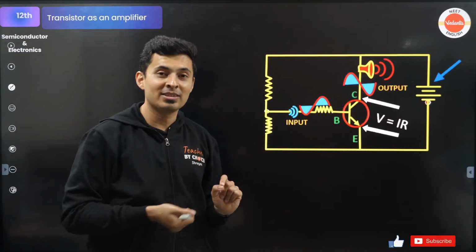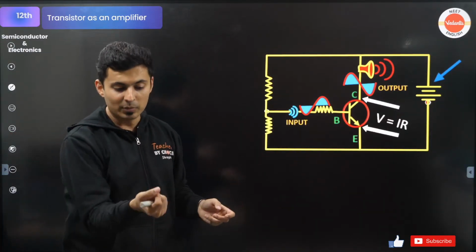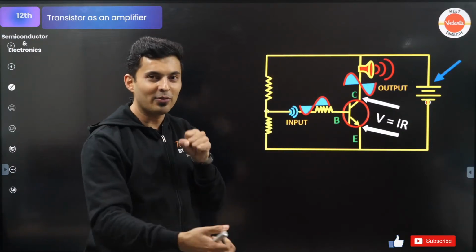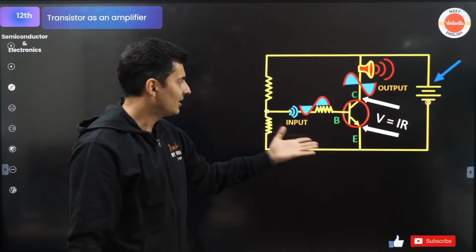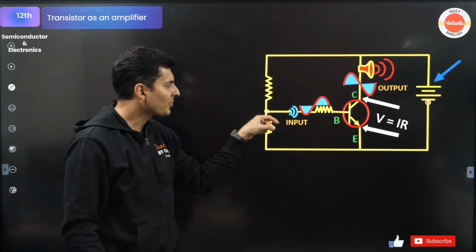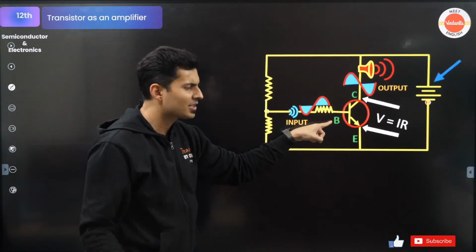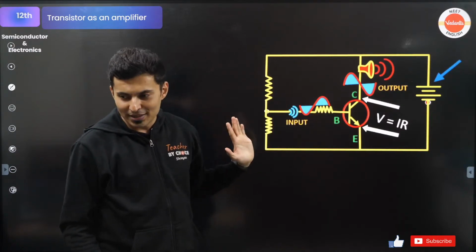I'm pretty sure you would have seen an amplifier in your speaker system, sound system, music system. You turn up the volume and the sound becomes large, or you hold a mic connected to the amplifier. It amplifies the sound and the entire audience can hear it. That's exactly the job of an amplifier. Nothing else. So some signal is coming. Where is it entering? Look at this carefully. It is entering the base, right?